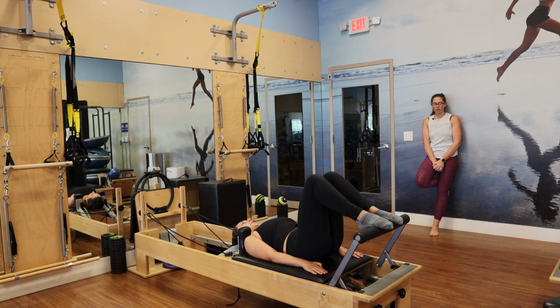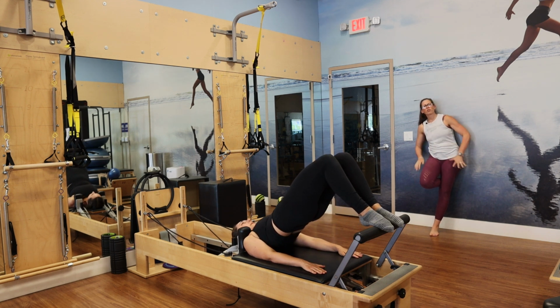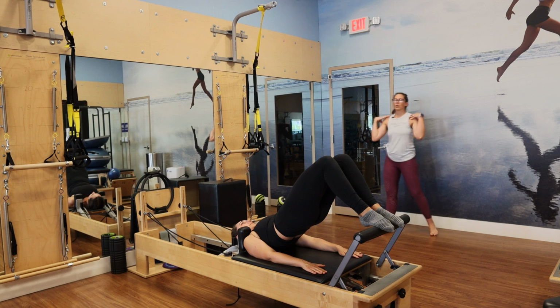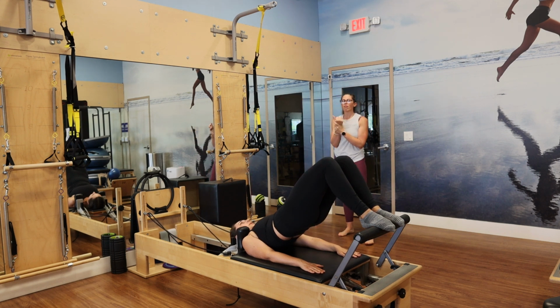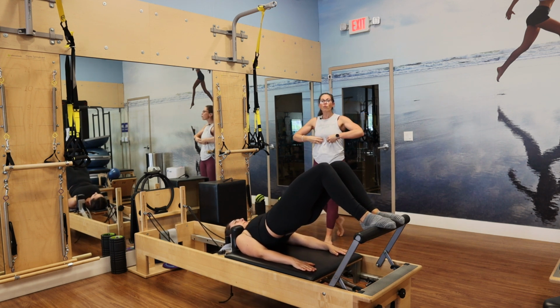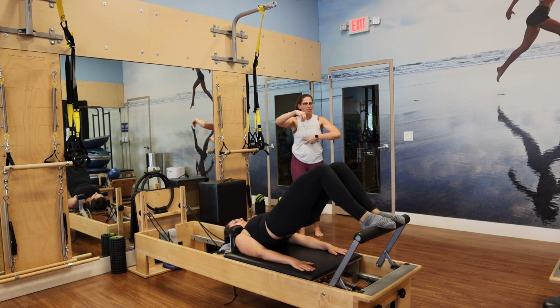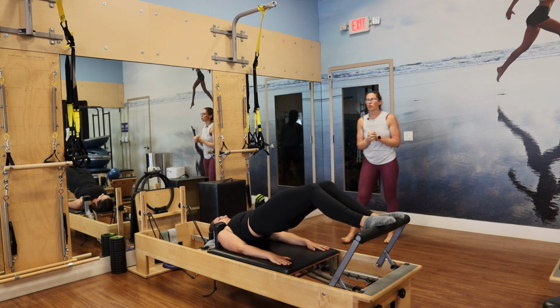Roll the tailbone over the pelvis as you come all the way up. Find the arms reaching further down into the mat to once again just open up through here. Good. Now, can you keep your pelvis right where it's at? Okay, this might limit the carriage going out all the way, but now press the carriage out and then pull the carriage in, but keep the ribs kind of drawing down to the mat. There you go. And then drag it in.